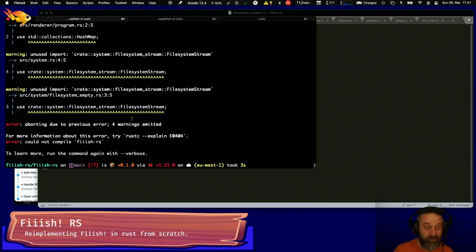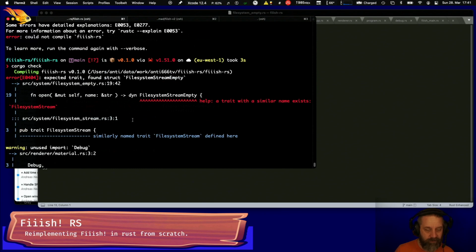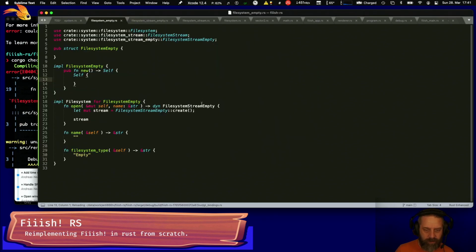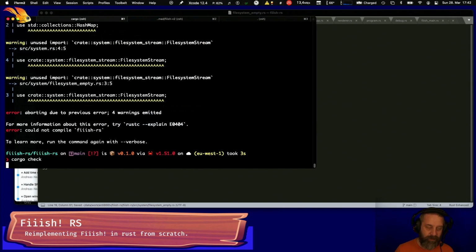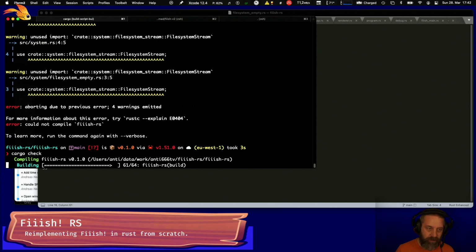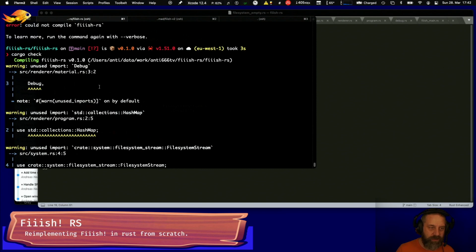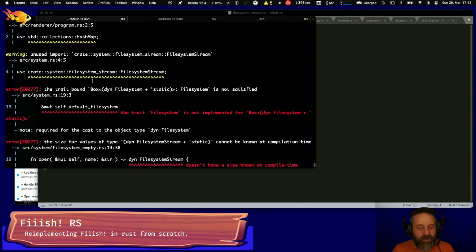And, oh, we want to return. So we can't return the specific version because we told the system we return the trait, right? But that is fine. Then we can't do upcasting, which will bite us.